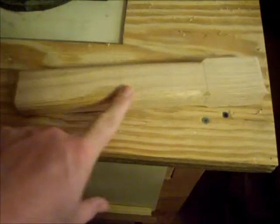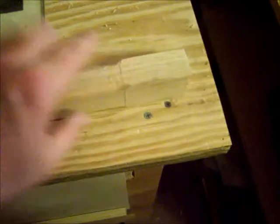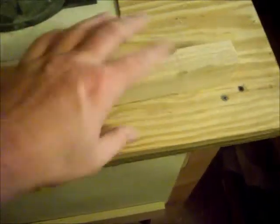Okay, I've rounded over all my corners. I did it this way, this way. Then I turned it up and I did it this way. I did it the right way, but I did it this way. Made it all nice and smooth. I'm gonna sand it with my DeWalt sander.